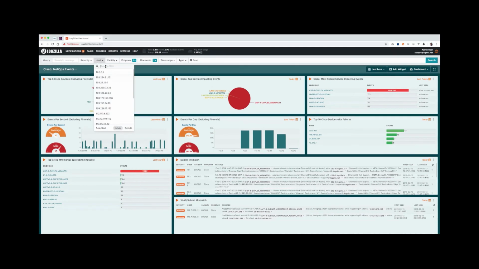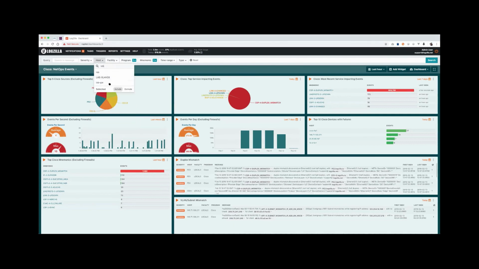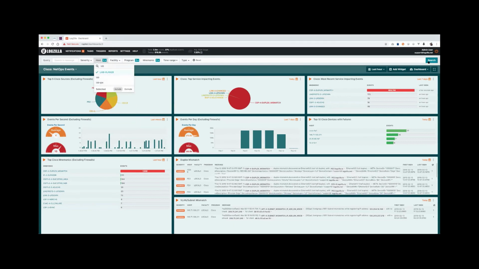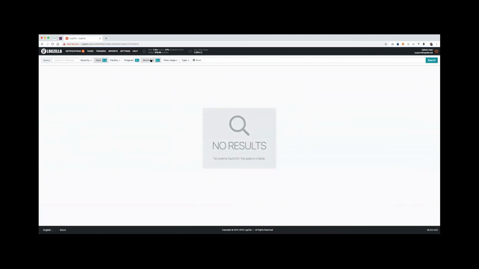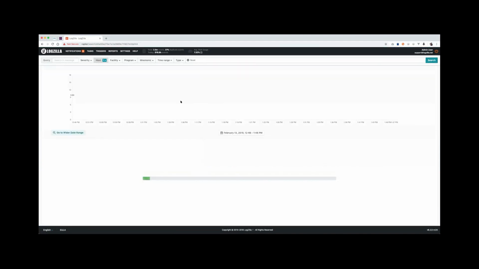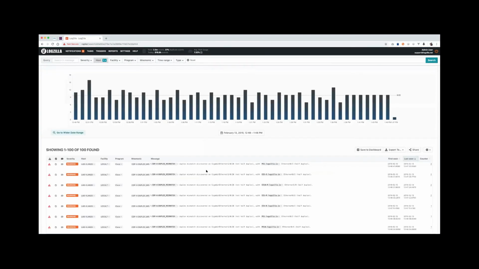But we'll see things here coming in, and for now, we're going to go ahead and find one of our lab boxes and check that guy out and see if we have the wrong stuff filtered here. Let's try it again. Okay, so now we have all the events for that device. You'll notice, first of all, in the results, there are things that are context sensitive. If this were an external IP, you'd also have a geo IP lookup option.